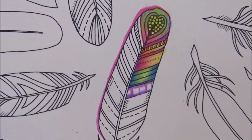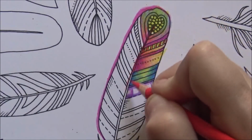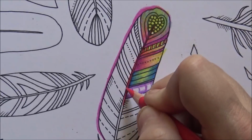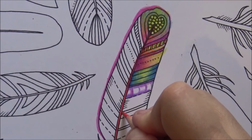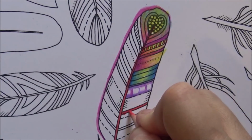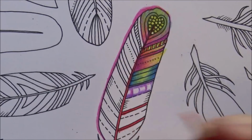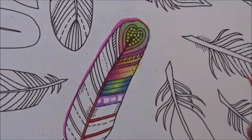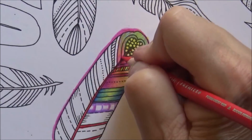Okay, I'm just fading it in. I don't even know. Since I have this one out, I'm just going to put that in there. Then I'm going to put it in here, and here. Okay, so you can see how it just starts coming along. I have this in my hand, so you can see it.